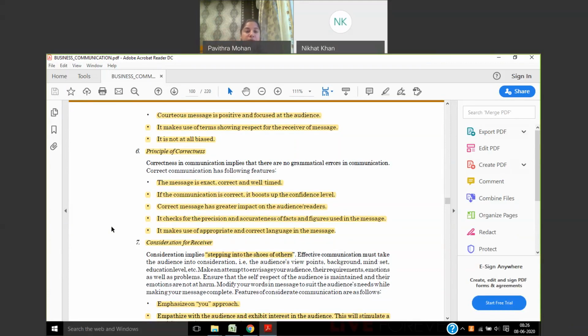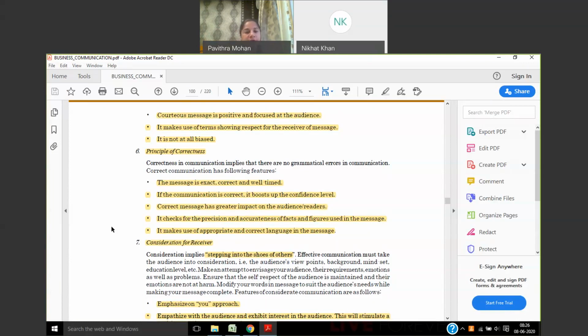So if you see, I'm trying to explain it by giving examples of your college. Okay, why? Because if I relate a college environment to an organization environment, it becomes easy for you to understand or interpret this information and keep it for a longer time. Okay, this sentence means this is what it is. Courtesy means, okay, this is courtesy. This is completeness means this is completeness. Okay, like that you try to understand these concepts. It is not biased, that is, the sender is not concentrating only on giving the information, but he is concentrating how the receiver will also understand this message. For this perspective, it is a two-way process and it's not being biased.